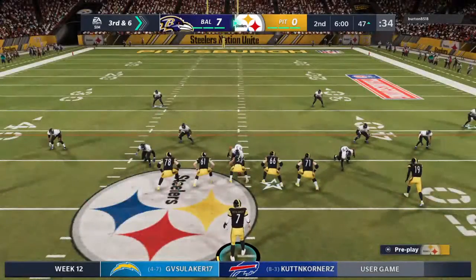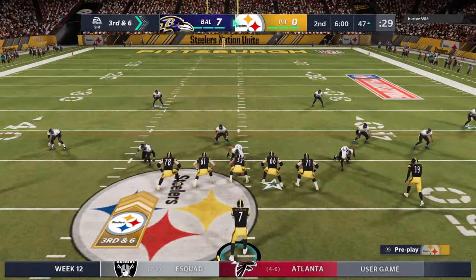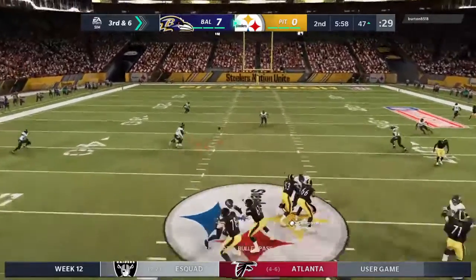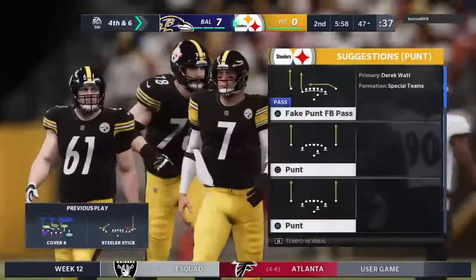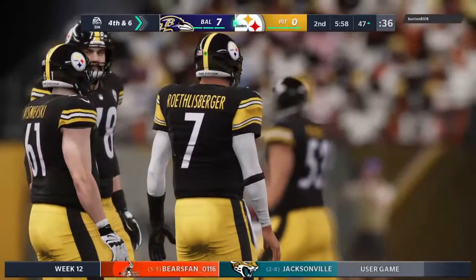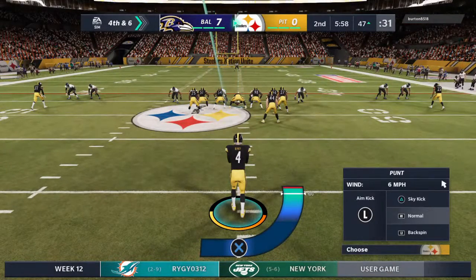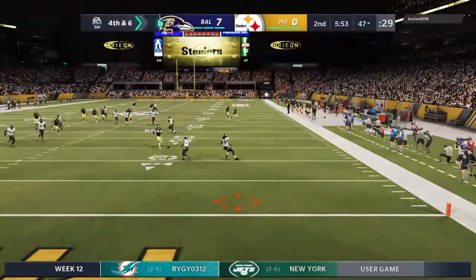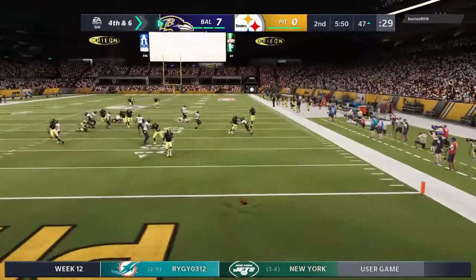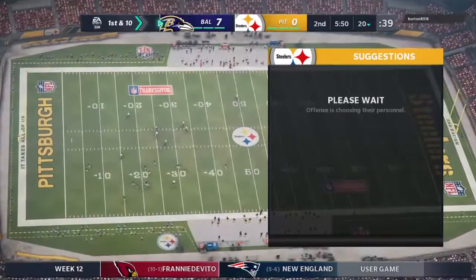A couple of extra defensive backs in the ball game here on 3rd and 6. From the gun, it's Roethlisberger. Incomplete. He had his hands on it, but couldn't pick it. But it's now 4th down. Has to be a little bit of frustration there. Back-to-back incompletions. Receivers blanketed on both attempts, this time on 3rd down. He was only asked to punt once in the victory last week as he sends this one away. And this one hits at the 1, continues on into the end zone for a touchback.